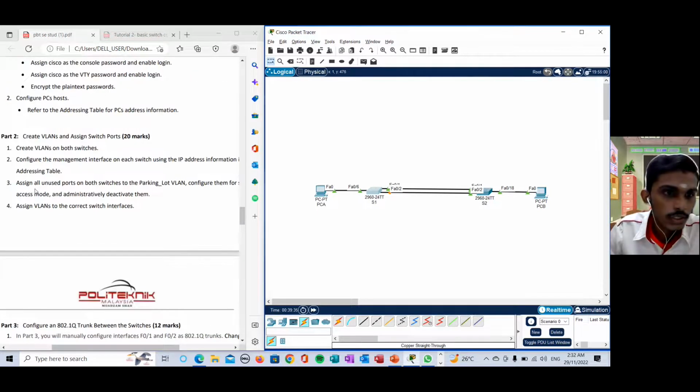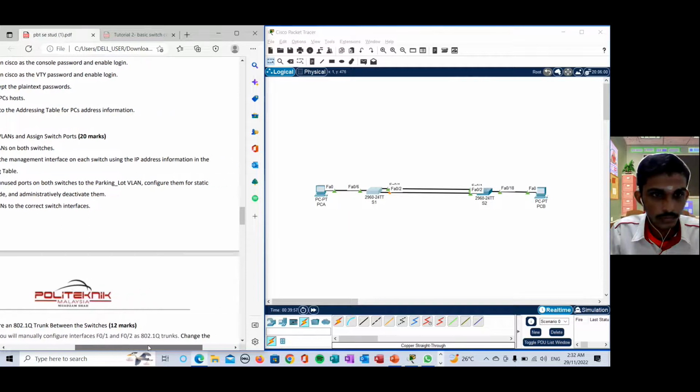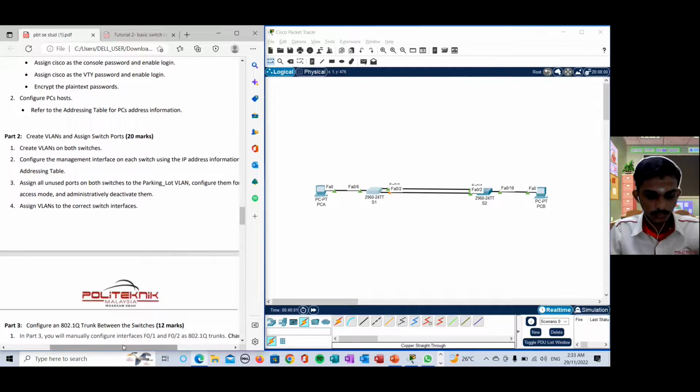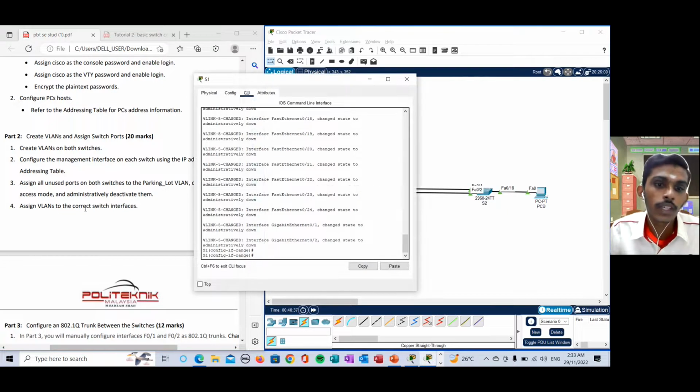So now the next is, okay, so next we will be doing for switch 1 and switch 2, we will be assigning the VLANs to the correct switches.